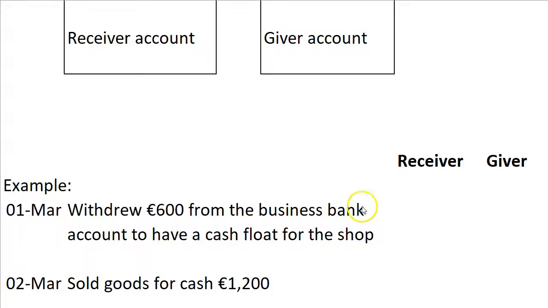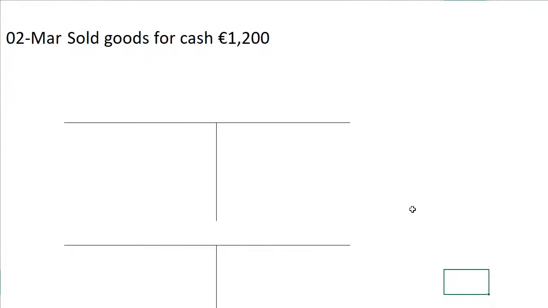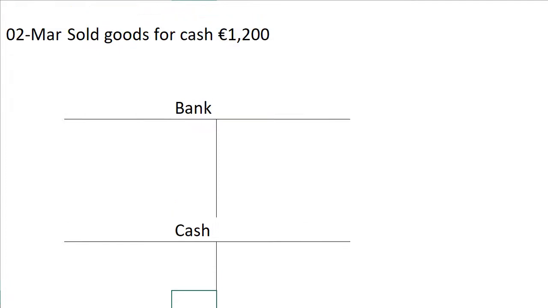So the two accounts affected, normally the two accounts are in the description. One account should be bank and the other account that we need to record is cash. And the easiest thing, and you don't have to do this receiver giver, but it does help, I think. The bank is giving money here and the cash account. So we need to record that the cash account is receiving money and the bank account is giving money. So you're going to just move down, open up a T account for the two items. So there are two accounts, bank and cash.